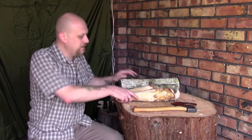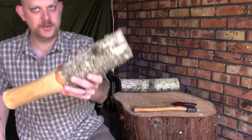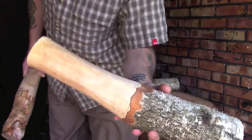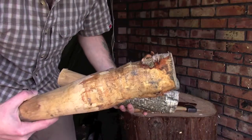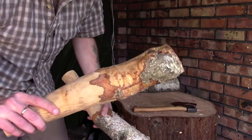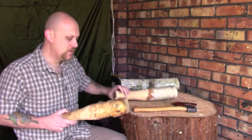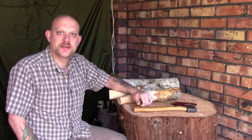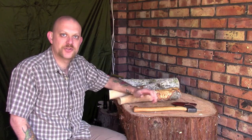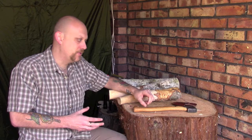Hi guys, I'm Woodcraft Hamster and today I want to show you how to make a throw mallet. These are a couple of examples of ones I've already made. You've got this one which has the bark still on, and this one which did have the bark on, however just through normal use it's obviously come off. You can take the bark off if you want to, it's entirely up to you. I tend to leave it on as it just protects it a little bit more, but there are a couple of different ways you can make these throw mallets. I'll show you the way I do it — I find it simpler and a little bit easier — there are others which I'll run through as we're going.